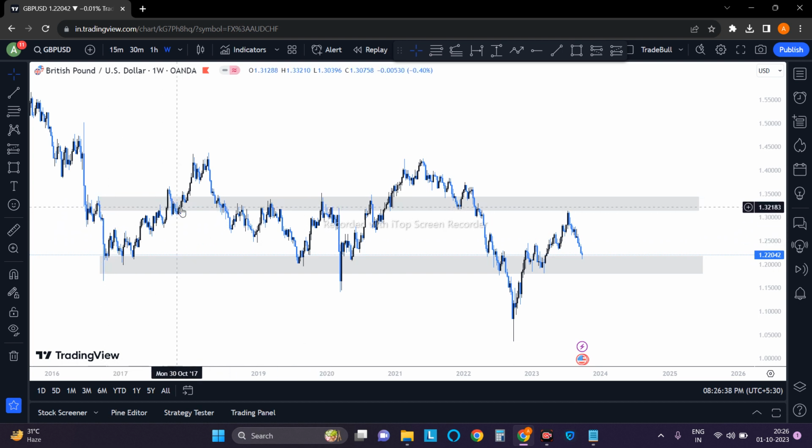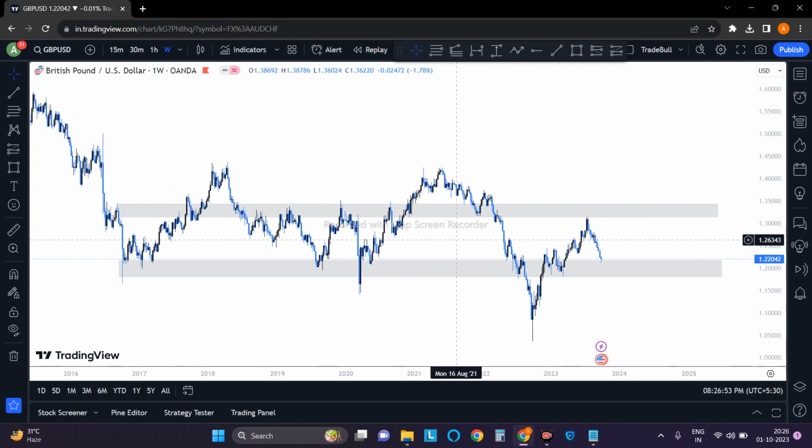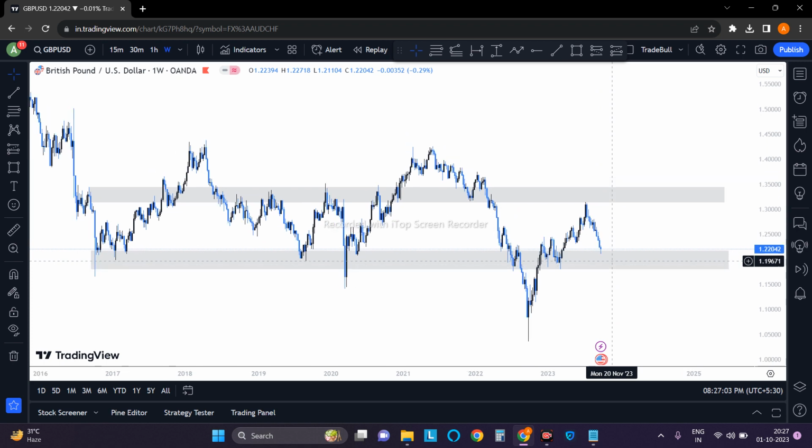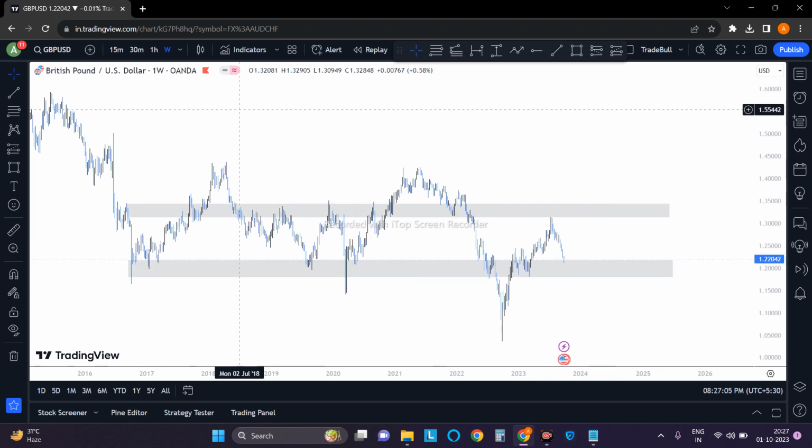This is a resistance. Price has tested it multiple times, fallen to this support, then again went up, then again got down. Another time it resisted, then broke through, then another support, then again rejected. So price has basically been playing out within this area most of the time, with some wicks and candles above or below it. We can see price is again now testing this area. So this is what we take from the weekly time frame.